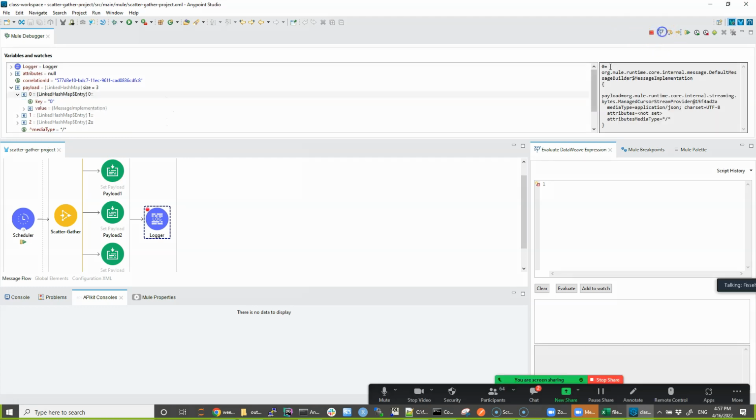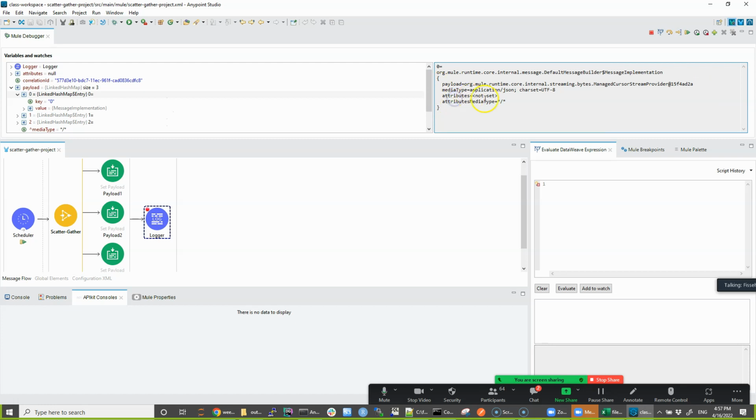Let me show you here. Yeah, I see 0 equals to, and see at least on the right. Let's understand this one. So we said it is an object of the Mule event. If you click 0, the value for it, you see it here. It contains the whole Mule event. If I click 1, it says 1 is this one. If I click 2, 2 is this one. It contains the whole Mule event.